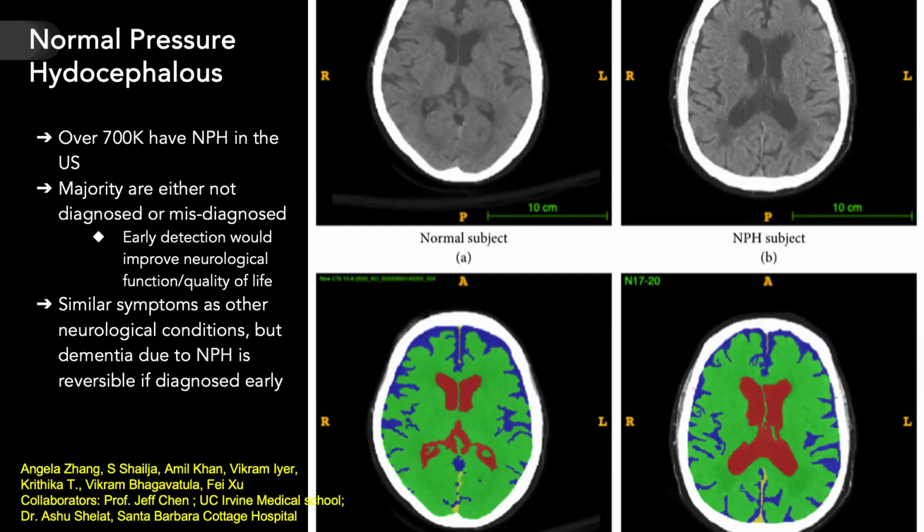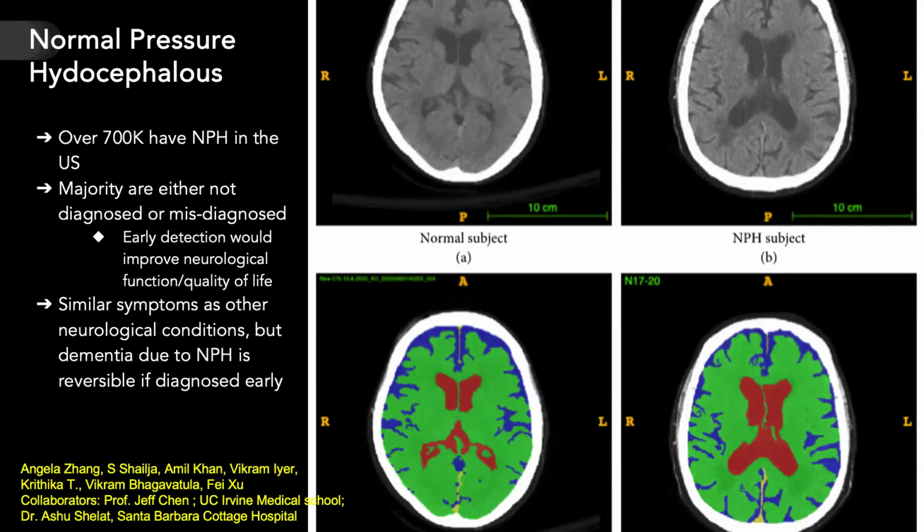Identifying or detecting the condition known as normal pressure hydrocephalus. What it basically means, in my non-medical terms, is that the ventricular region gets expanded, it blows up, and that creates symptoms which are very similar to Alzheimer's and dementia and a host of other conditions, and that makes it difficult to detect this. Now, why do you care about detecting NPH? Apparently, this is something that's completely reversible if it is detected earlier. But because the symptoms are very similar to Alzheimer's and others, they often don't identify that as NPH, and so proper corrective actions are probably not taken.